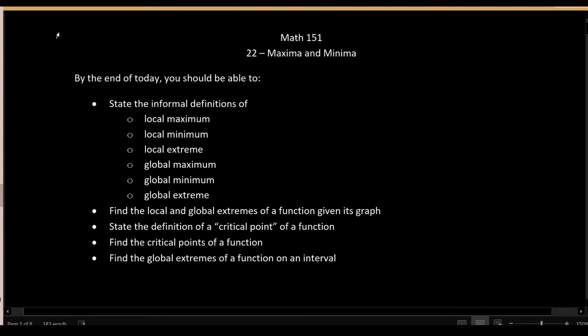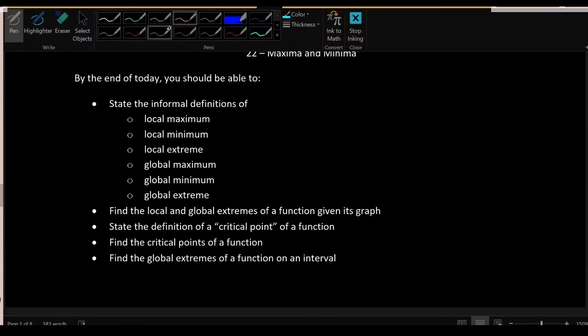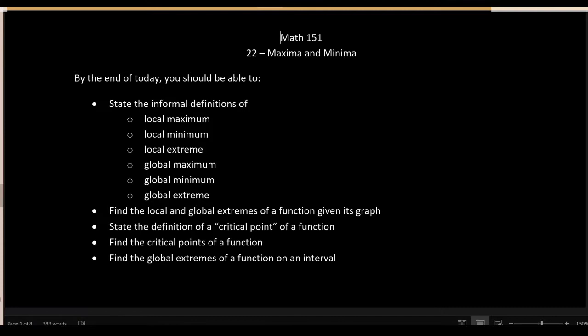Today we're going to get started on a very important topic, which is called optimization. Optimization is basically mathematical min-maxing. Your objective is to get the best. What the best means is different from situation to situation, but you want the most, or you want the least. You want the highest profit or the lowest cost. You want the best quality of life, the best sleep, that kind of thing.